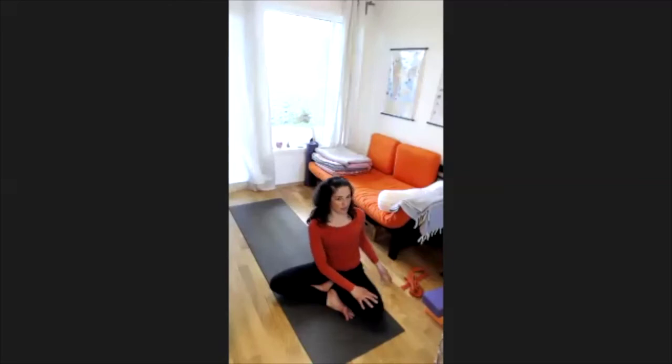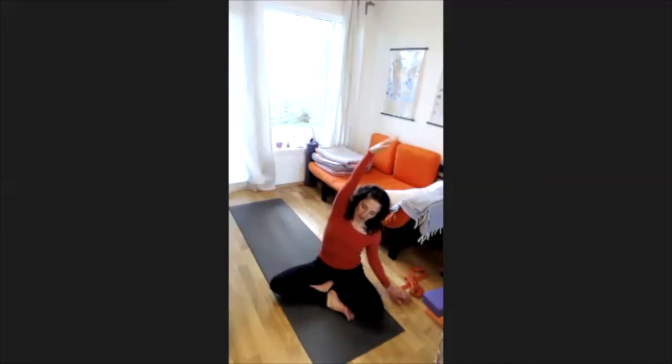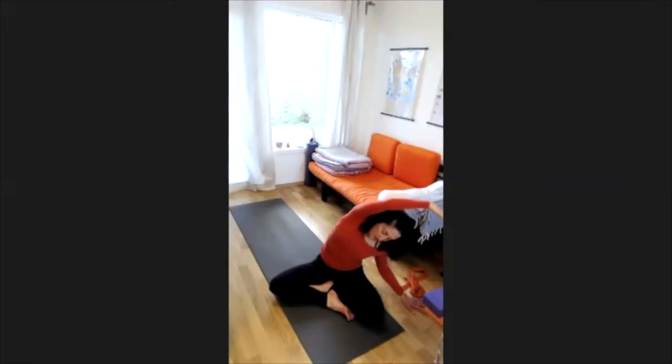And slowly come back to center. And we change sides. So left hand on the side, right arm up, ground your sitting bones. And when you're ready, bend to the left. Look up if you want to, and you can move your left arm a bit away from you if you want to. Breathe. Keep grounding your right sitting bone.